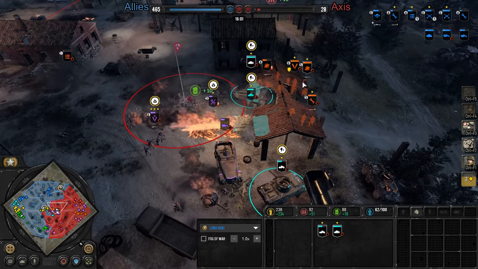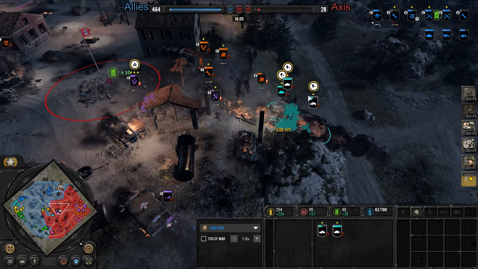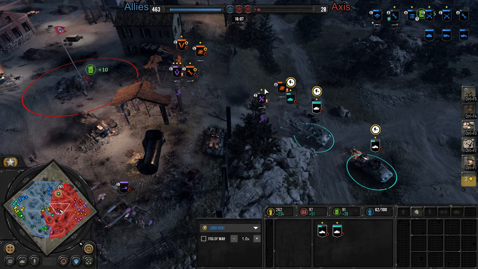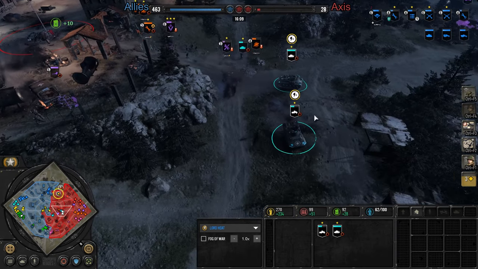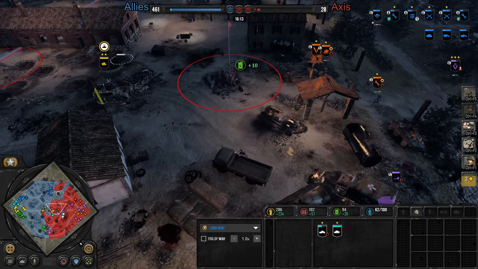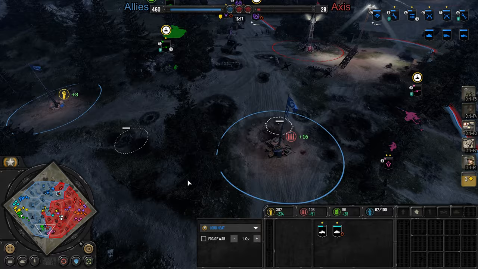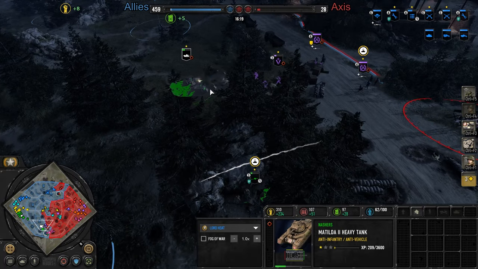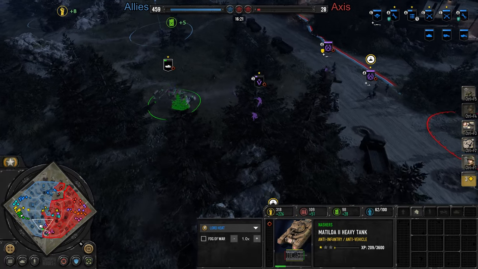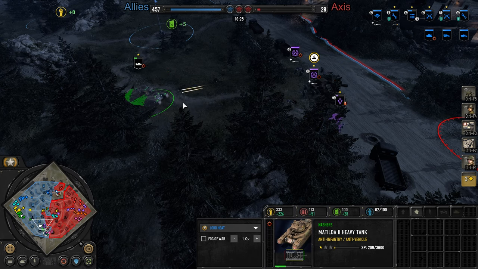Jaeger Shrek's up there. Where are the Faust? Why is he retreating with these Jaegers? They're not even low. I think he lost one Greyhound. Maybe he didn't lose anything there. Matilda on the field. Hunted down by the AT rifles.